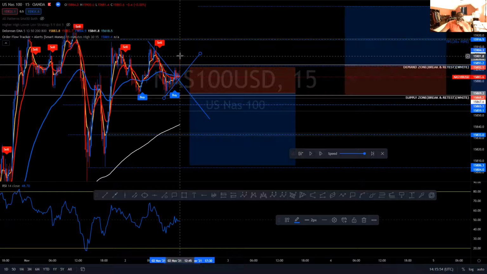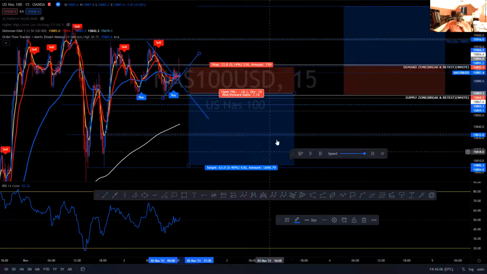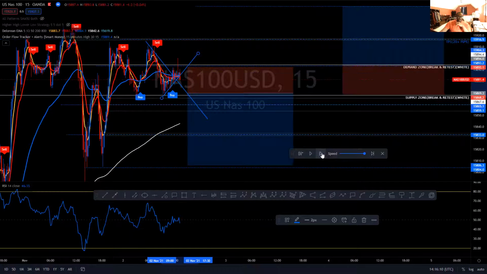So price did push up, but then it retraced back into a red candle. So I said maybe that's proof that price is ready to explode and buy up, but we'll see. So then price looked like it was pushing down, but then it bought up again. So I said maybe this is some buy up. Then they filled that imbalance candle because this was an imbalance and they filled that.